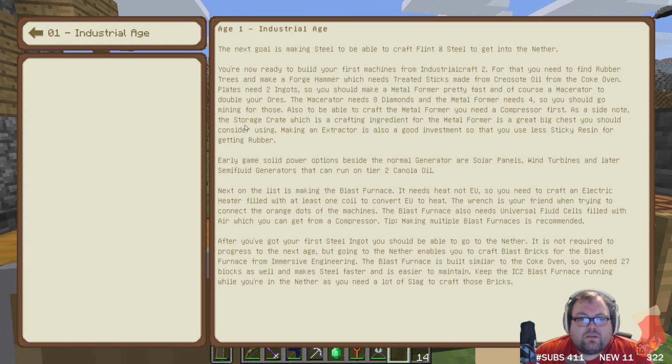On a side note, the storage crate, which is a crafting ingredient for the metal former, is a great big chest you could consider using. Making an extractor is also a good investment, so that you can use less sticky resin for getting rubber.